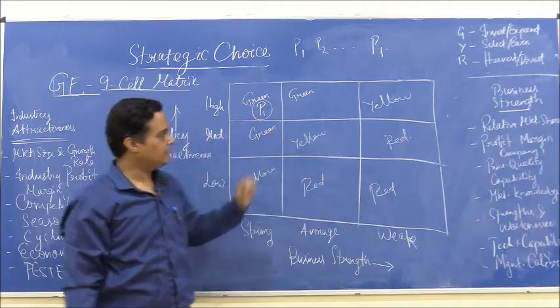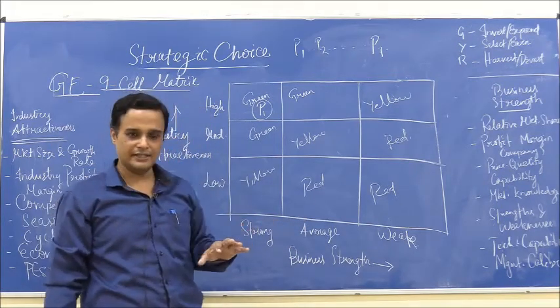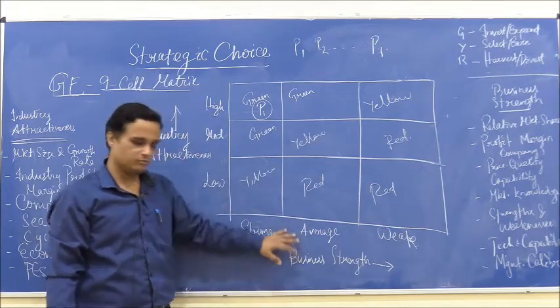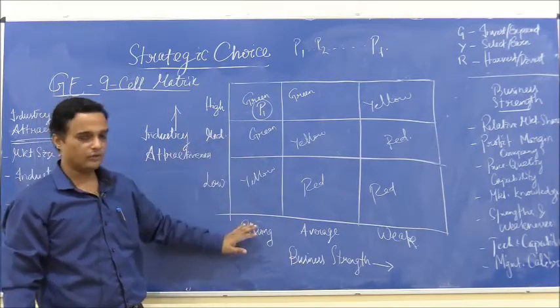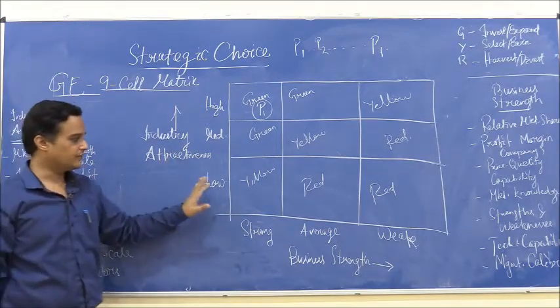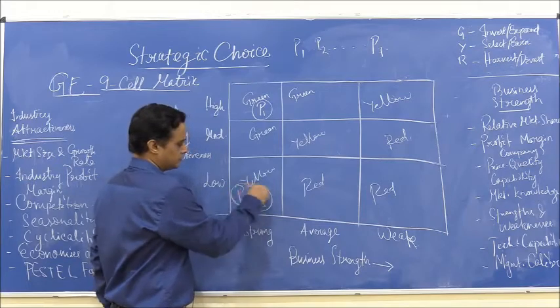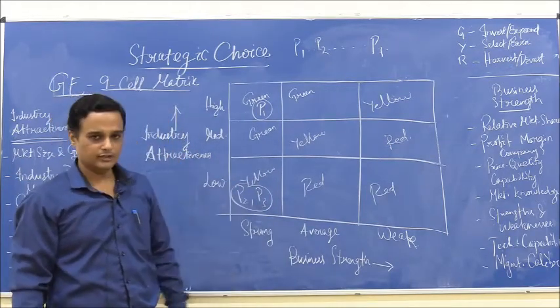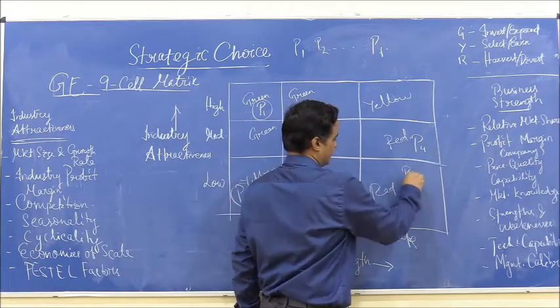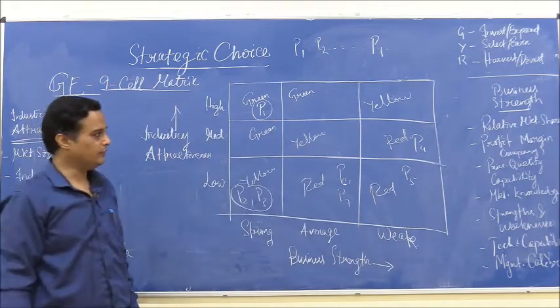P2 and P3 - we conducted analysis in the other class where we found that P2 and P3 were operating in slow growing markets, but their own relative market share was pretty high. These were strong businesses and they operated in a slow growing market. The industry attractiveness was low, but their own market share was pretty high, so we can put them here. Similarly, for the other product categories, we will just put them for sake of analysis in the boxes and we will go on to analyze what they mean actually.